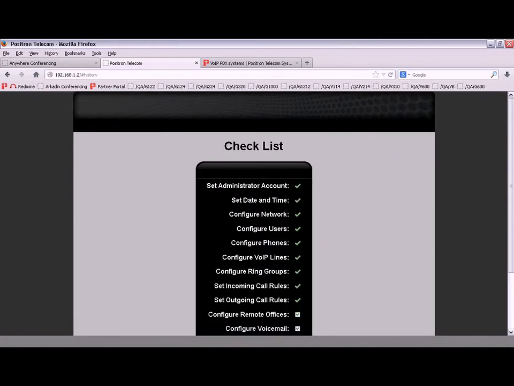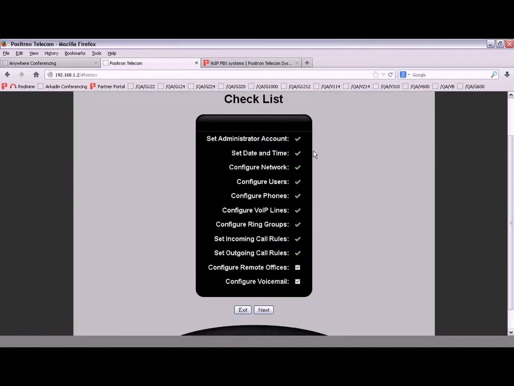And then you'll reach a checklist. The first few items from the top all the way to the bottom, except for the last two, are not optional. We'll have to go through those configurations. However, the last two you can select or deselect. I'll keep them selected so we can go through those configurations as well.